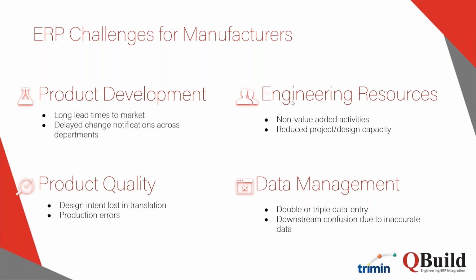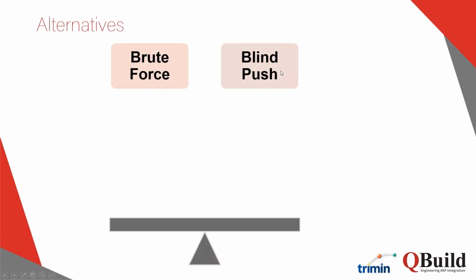All right, so let's talk about some of the alternatives. Instead of using an automated solution like CADLink for integration, what are some of the alternatives that we see manufacturers or customers using? There are really two main alternatives. Number one is brute force, so just manually entering that data in, having your engineering department sit behind two screens and copy the data manually. The next is blind push, a two-step import-export process with maybe a CSV file or an XML file, something of that sort.